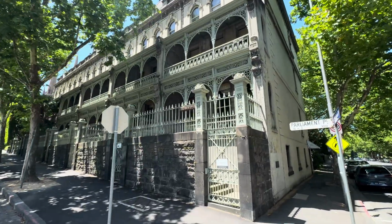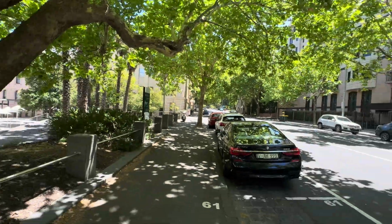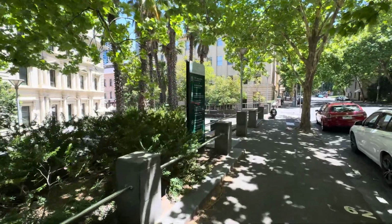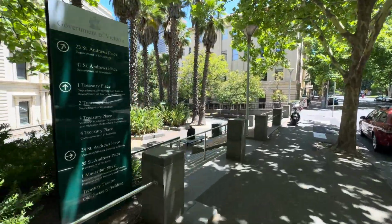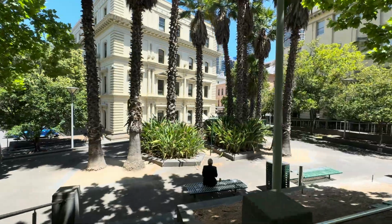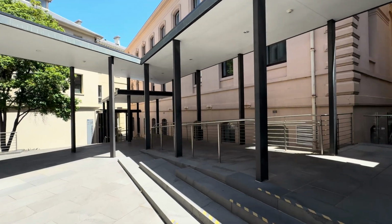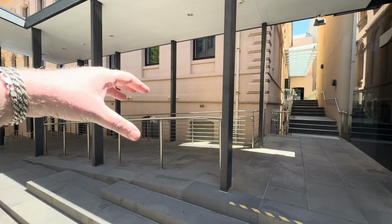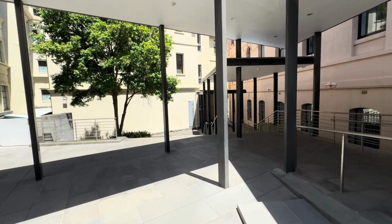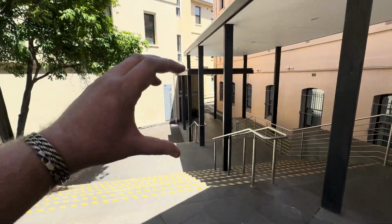Looks amazing. And check out this little area here. It's such a unique little vibe to it. Government of Victoria, St Andrew's Place. It's a really unique vibe. I love how they're able to blend old with new. Remember what we said before, the older buildings are sunken into the floor more. And they're only like that because newer generations tend to build up and up and up, right? So yeah, you get this multi-story vibe.